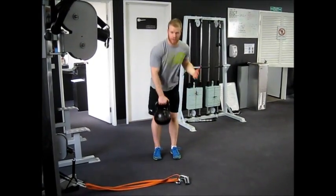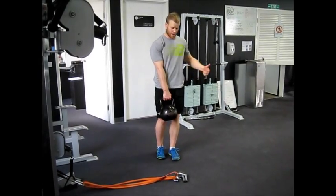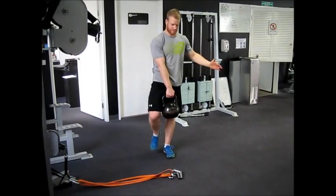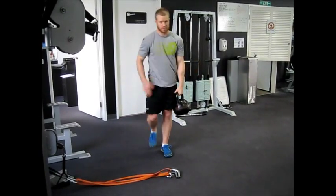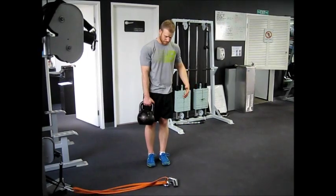We'll grab something like a kettlebell or a dumbbell. Usually use this contralateral side, so the opposite hand to leg. That would generally be a starting movement for somebody, right? Of course, there's no rule that we can't do both hands or do ipsilateral as well. All sorts of variations, lots of tools we can use to do that.